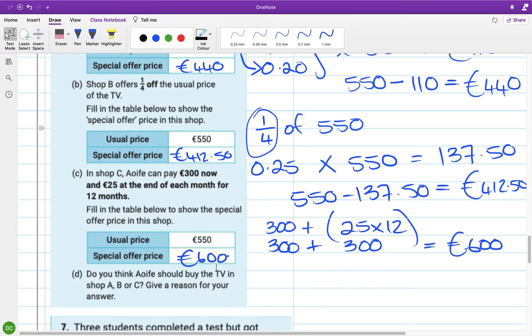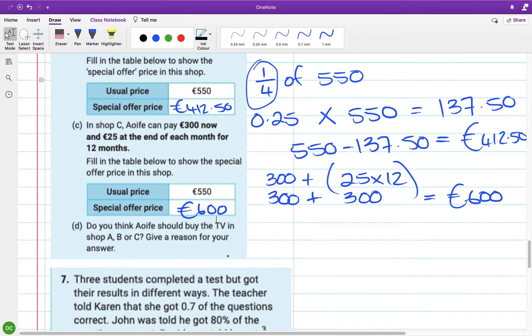That wouldn't be unusual for something like that to be more than the actual price, because the shop aren't getting paid for it in full for a year. So you get the advantage of being able to take something away for 300 quid when it's actually €550. But you pay for it in the long term because they're giving you credit, so they're allowing you to take essentially €250 worth of a TV away. You're not paying for it, so then ultimately you pay for that. It's like anything, like if you go into Harvey Norman's and you buy a dining room table, there's always an option where you can give them €200 on the day and walk away with your €2,000 dining table, and then you pay a certain amount every month. But ultimately you always pay more than if you could just pay up front, so that wouldn't be unusual.